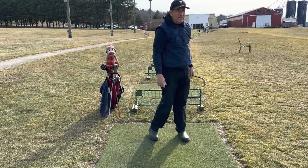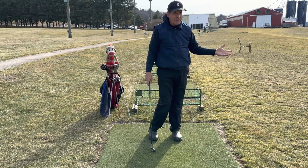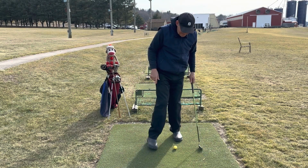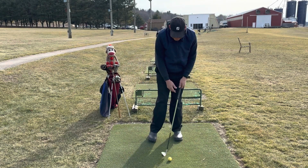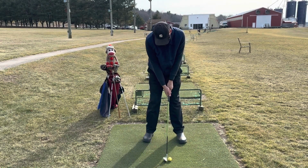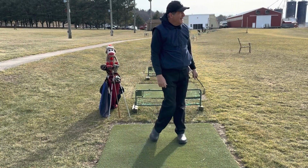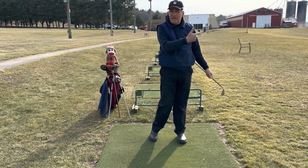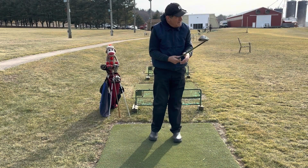Okay, I'm a little off balance, but I'm hitting them right in the middle of the club. And I think, I'll have to check the footage, I think my right foot or my right leg is hanging in there. I just think I was drifting a little off course. That was hit nice. I pinched it and it stopped right in, unless it's muddy. But let's say it's not muddy. Let's say it came back a little bit.